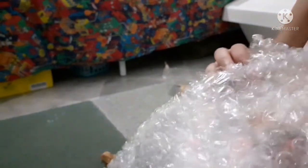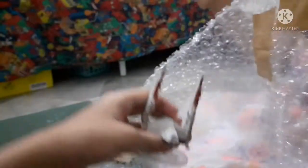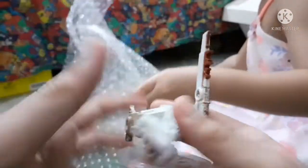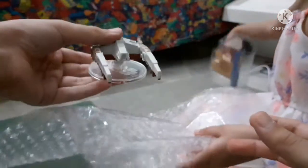Let me. Oh. So I think, Wilma, move on. So this is how it looks like when it's on land. But when it's flying, I think it's supposed to look like this.